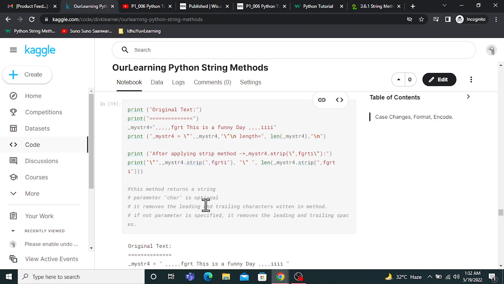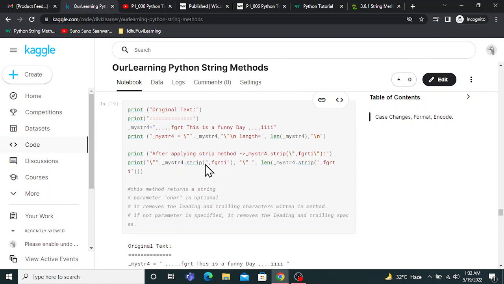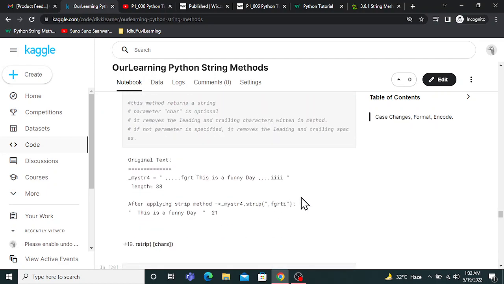What I'm trying to show you is the format of the strip method, and that is the reason you see it coming in double quotes, and that's what exactly we are placing in there. So it will not be replacing the double quotes, but it will be replacing the comma, F, G, R, T, I, and that's what we are doing here.